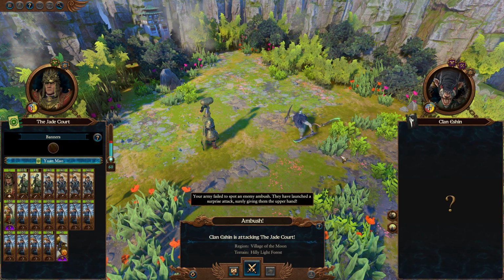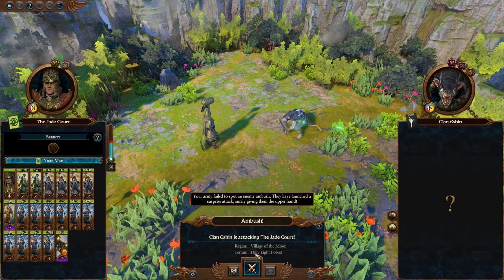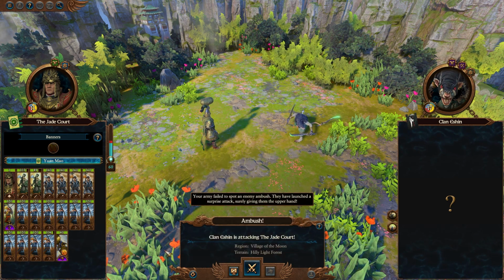Oh, so not only did we not ambush Eshin, he flipped it entirely on us. Well, crud. That's awesome. Well, let's go ahead and throw down Yuan Mao versus Eshin. I think this is going to be the end for this army.